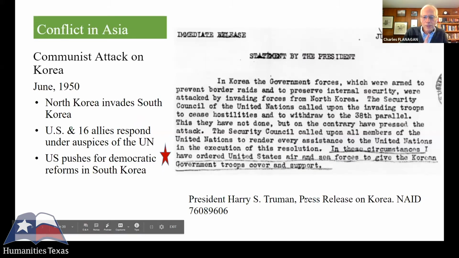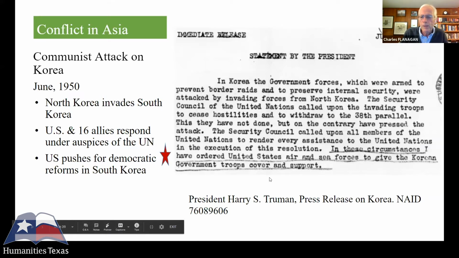Now, up until this time, when U.S. forces were involved in defending anything, especially things away from the United States, they were there because of a vote of Congress. But remember, after World War I, they said, we don't want troops committed because of a treaty. Now, for the first time, you have U.S. troops committed to a shooting war because of a treaty. And Congress didn't vote. In fact, Congress was informed about the fact that the U.S. troops would be fighting in Korea by a press release issued by President Truman.